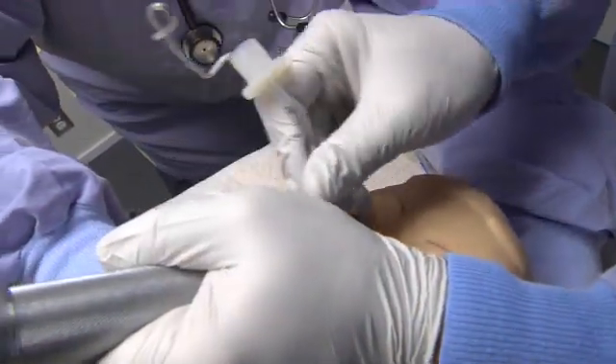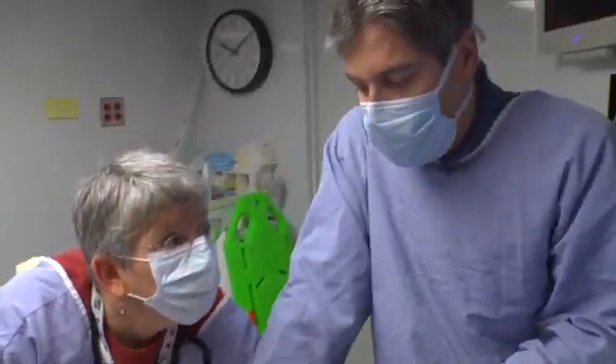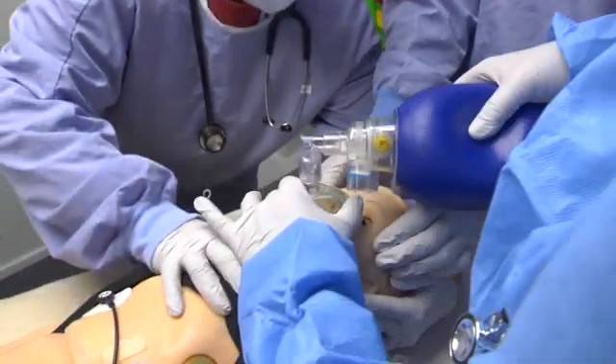Wait, where's your monitors? I've got no monitors. The instructors also allowed time to practice low-frequency skills. The tube is not going in. We had difficulty with intubation in one of these, and that happens in real life — it was actually very realistic, and I don't think that anybody was thinking this is fake. This was real.